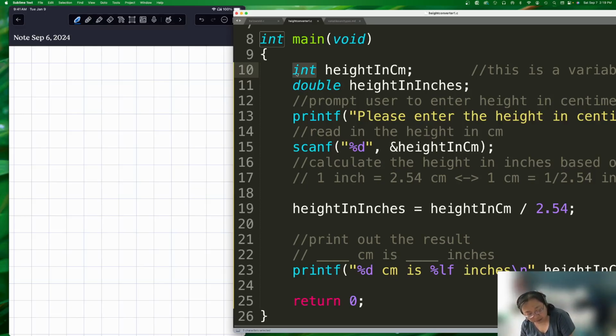So memory does fill up with different variables from different programs. And so this is what we're going to do. We're going to take an area of memory and we're going to say, okay, you know this area right here? This area right here is going to be for my height in centimeters variable. I'm reserving it for my variable. So this area, I'm going to just put HCM because I don't really want to write it all out. So height in centimeters, that is our variable.